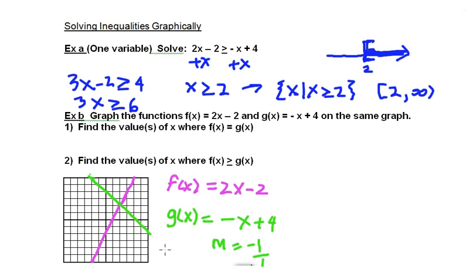Now what I want to do is take a look at the questions which say find the value or values of x where f of x is equal to g of x. And for these two functions to be equal, we're looking at the point of intersection. So we can circle that point there, and that will be the solution of the system. And if we want to look for the coordinates, as we drop a plumb line down to the axis, we can see that the value on the x-axis is 2. So our x value is equal to 2, and that does answer the question.